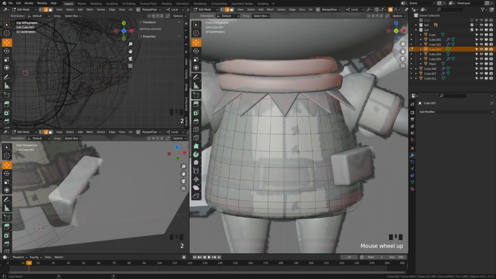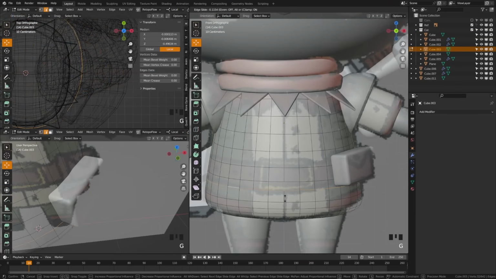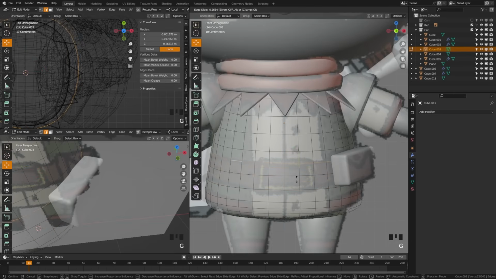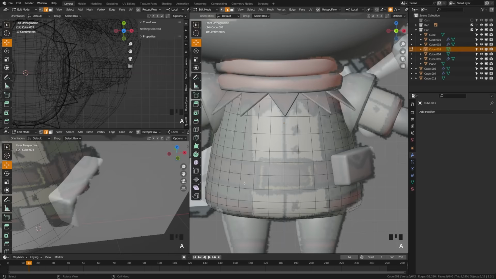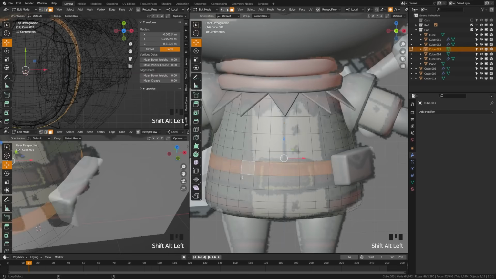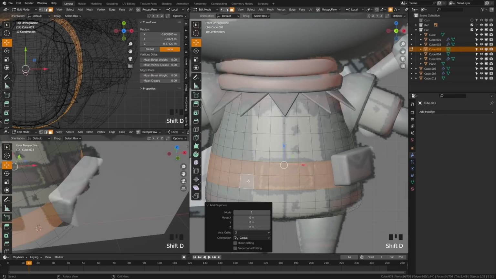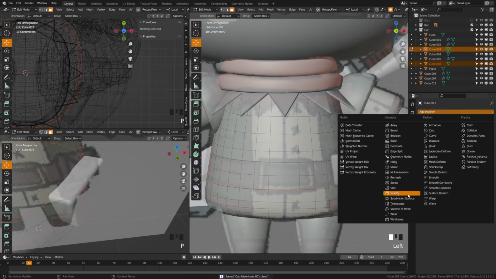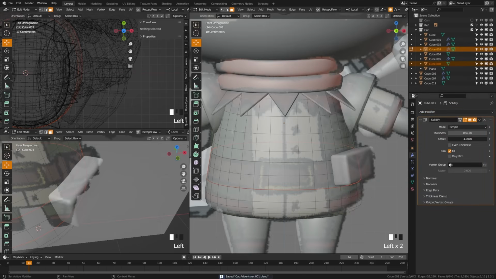We're going to tab into edit mode on the body here and create a belt. So grab the edge loop here by alt clicking and tap G twice and you can move it up and down. So we want one at the top, center, and the bottom to create a shape for a belt. Now we'll switch back to face mode, hit alt click on the edge there to grab those loops, hit Shift D to duplicate that selection, and then P selection to create a new object. Now we have a new object, which is the belt, and we can begin messing with that.